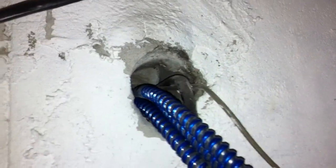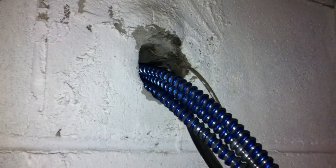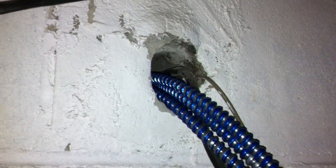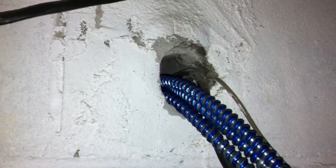As you can see here, there was no attempt made to close this opening. That's going to allow any smoke or other products of combustion to pass right through this opening and spread to other areas of the building. We want to try to minimize that by fire-stopping this hole.